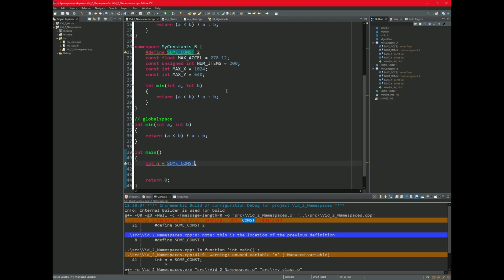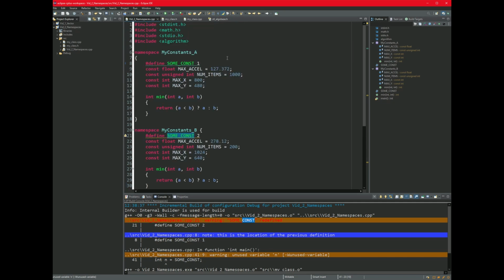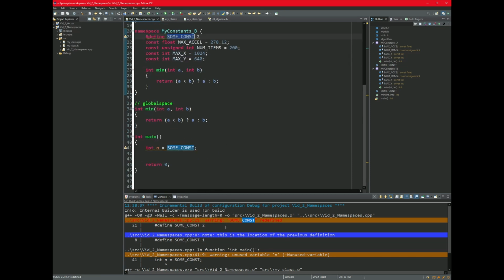When I first started really trying to leverage namespaces, I thought it was pretty handy. I had pound defines in separate namespaces like this with the same name. And it built. I'm like, oh, it built. It's going to work. No. I don't know if it grabs the first one and keeps it or the second one, and you just get a warning. And if it's spread across multiple files, it's very hard to find the problem.